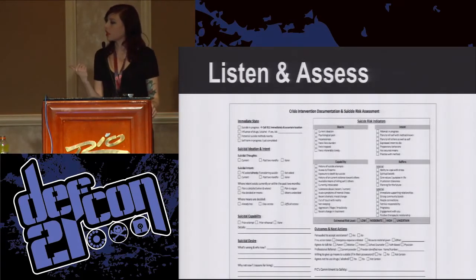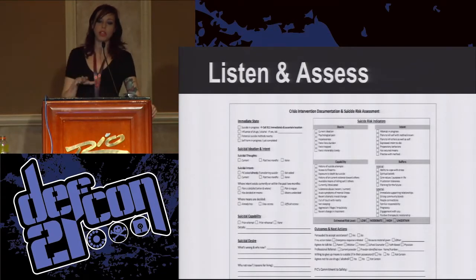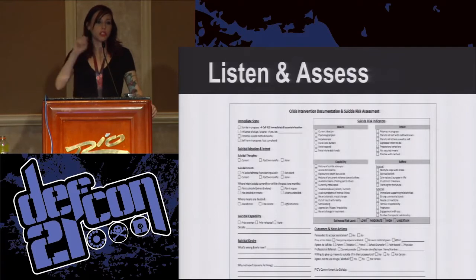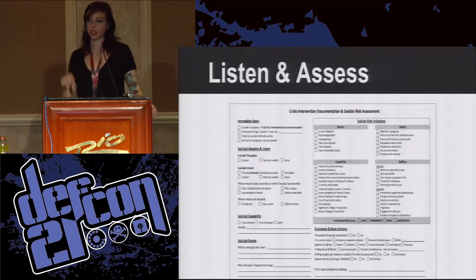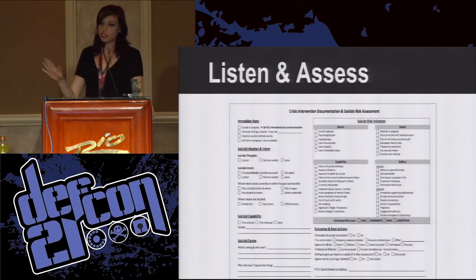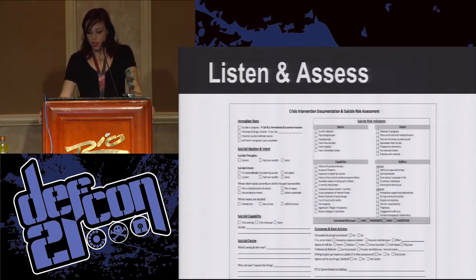Depending on their response, what you're looking at here is a screenshot of what's actually on the CD. This is the threat assessment framework that volunteers use to go through and check off all these boxes. I know it's really little. We're going to zoom into the sections in a second. You don't have to check off every box in order to do a successful intervention. This is just the information overload that I know everyone loves. So once you get a yes to this sort of question, now you're doing a threat assessment.